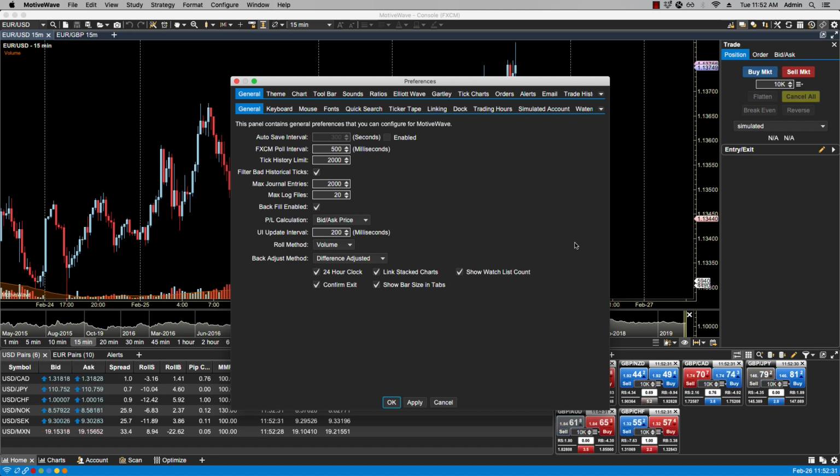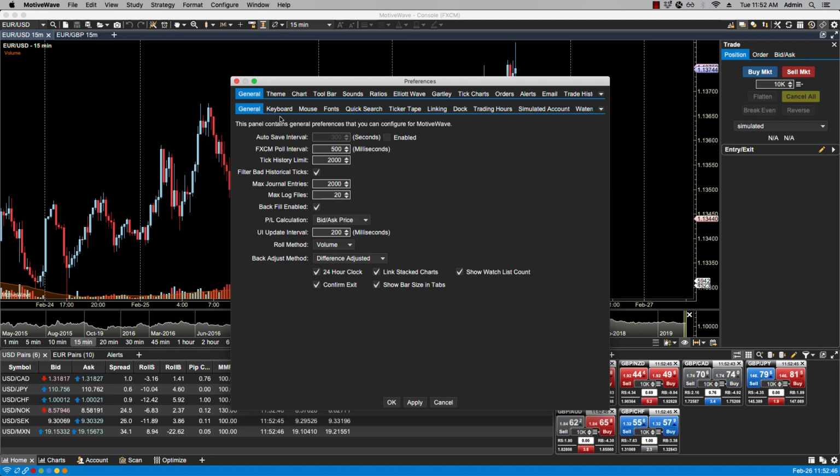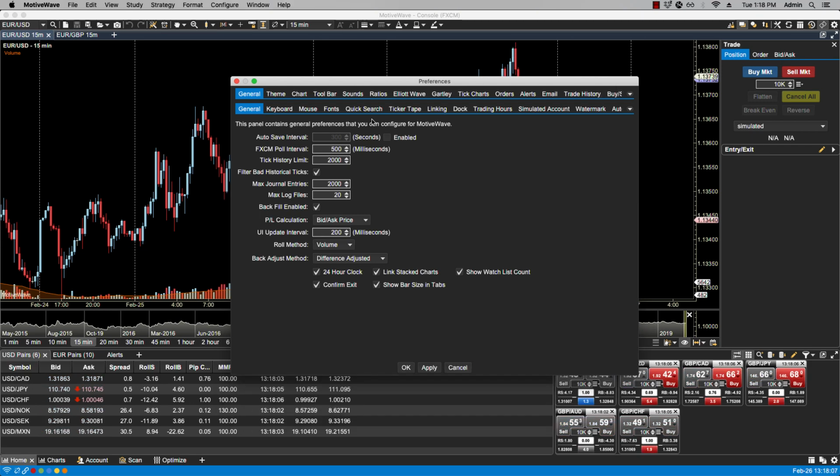The dialog contains many of the configuration panels, and they're organized under tabs and subtabs. So every tab here has its corresponding subtabs. If we were to change, you'll see that a corresponding set of subtabs show. Now we're not going to go over all the details here. That will be in separate videos. But this is just going to be a general overview of some of the things that are available for configuration within MotiveWave. Feel free to explore the configuration options.